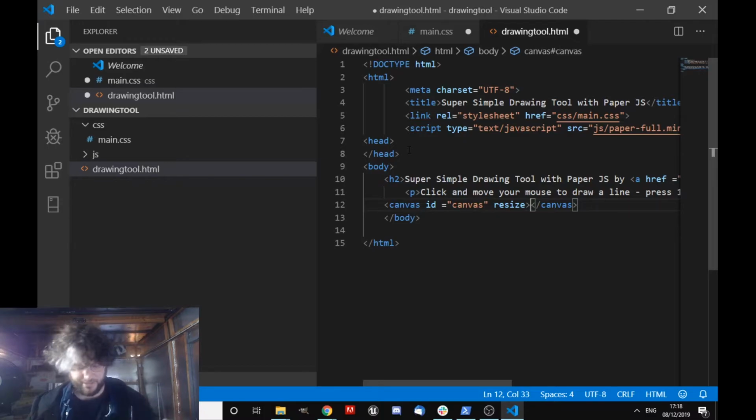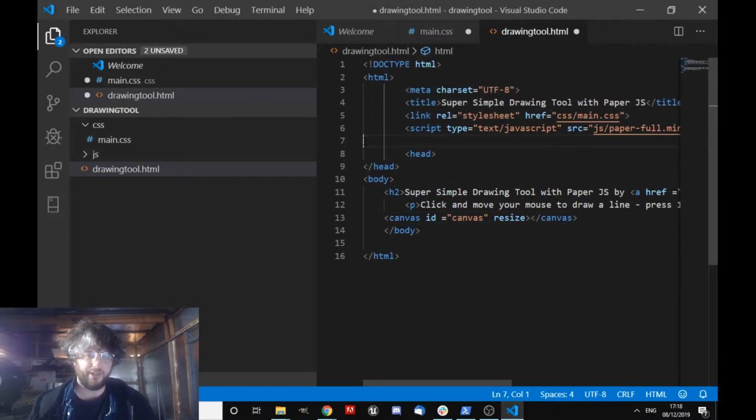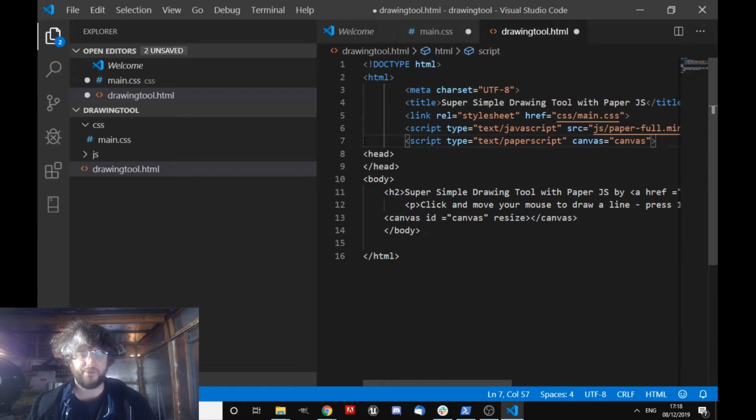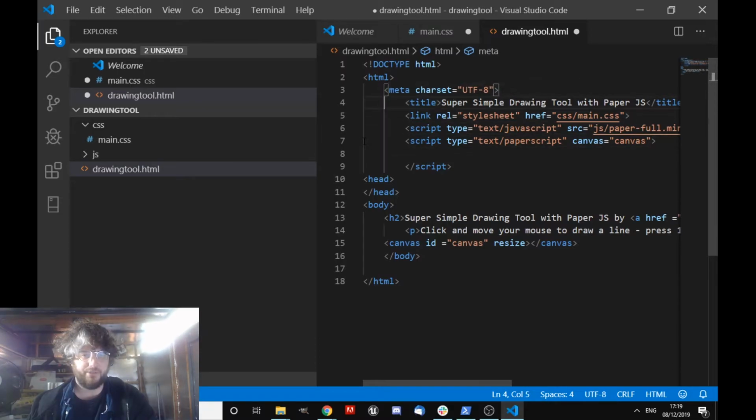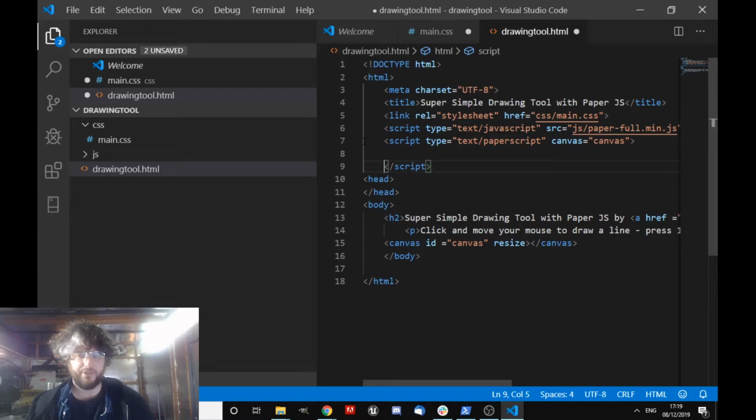So the rest of it is now just adding in the scripts for paper.js. First thing, we're just going to do it inline in the HTML. It's not going to be too complicated. You could refer to an external PaperScript JavaScript file, but it's not really necessary for the purposes of this. So what I've done there is just written the reference to it. I'm just going to sort out the tabs a bit. There we go. Okay, so it's a bit more readable now.